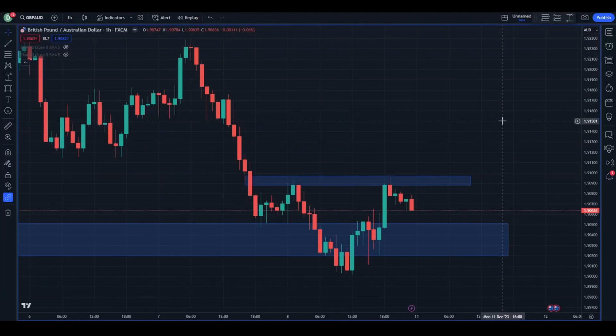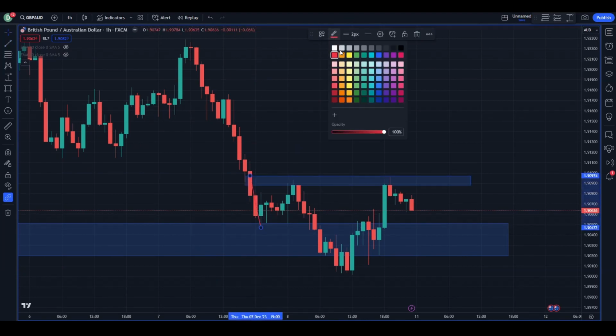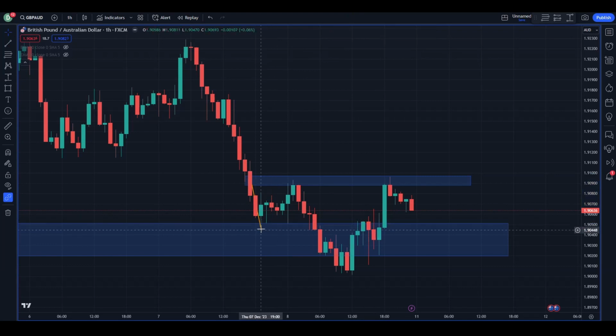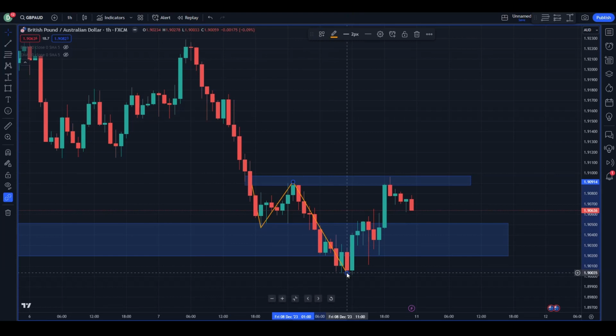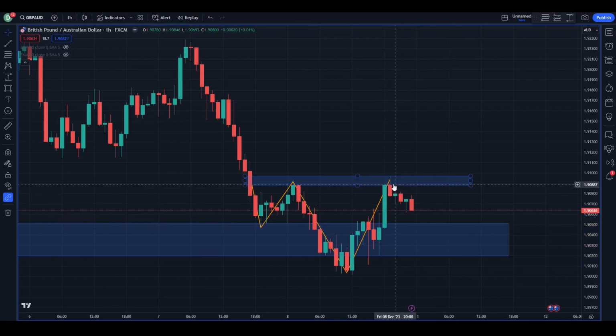On this chart we are observing a 1-hour time frame for GBPAUD. The price might be forming a very familiar chart pattern. Over here you can notice that we're getting conditions of a potential inverse head and shoulders. Like this, you have your first shoulder, the head over here, and right now the price may be forming its second shoulder. For this chart pattern to produce an entry, what we need is the formation of this second shoulder.